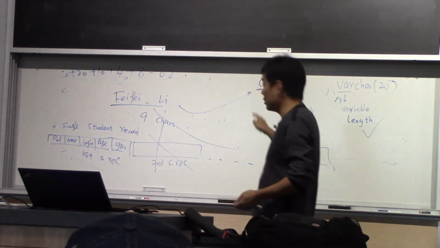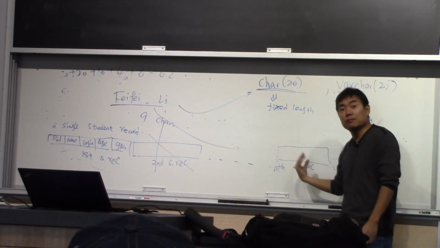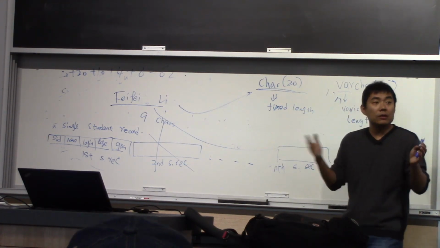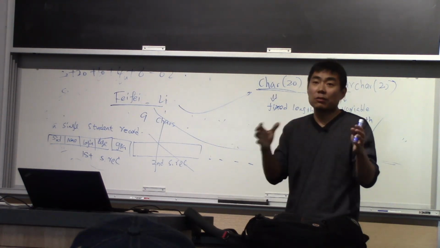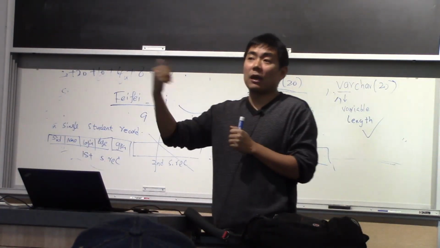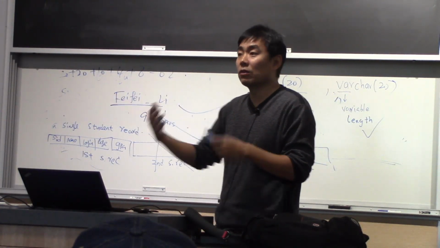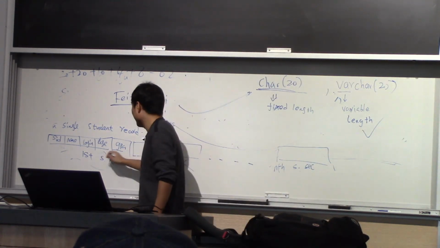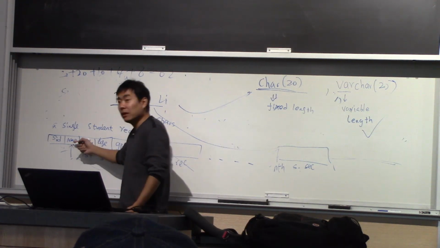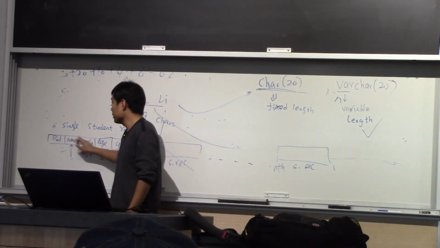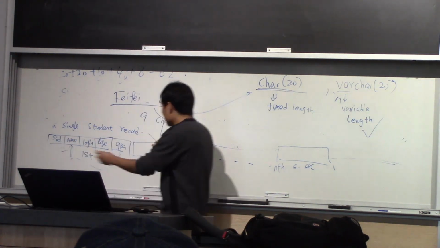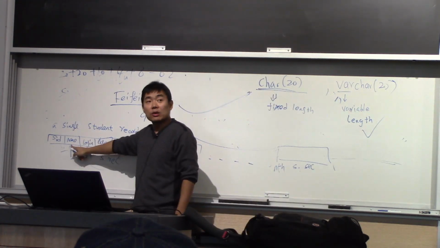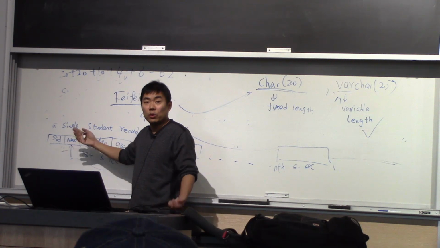Let me finish the discussion right here, but you guys can appreciate the benefit of having fixed length records, right? It's very easy for you to recycle the space used by a previously deleted student record. It's also very easy to make updates. If I want to update the value of age or GPA or even the name of the student, I can easily do that without worrying about moving the other records to make space for the new value.